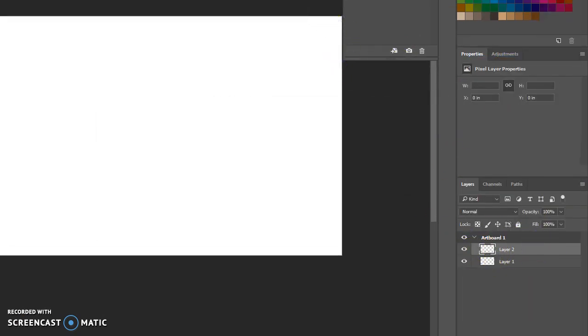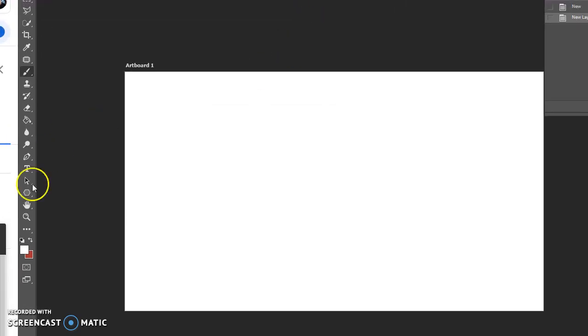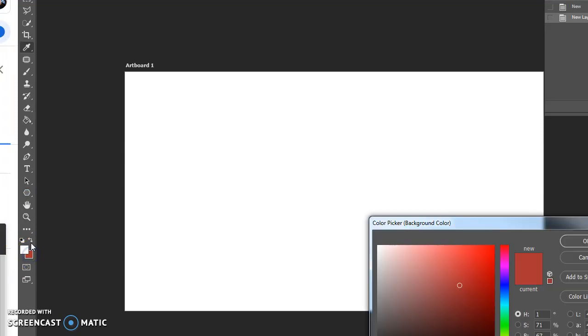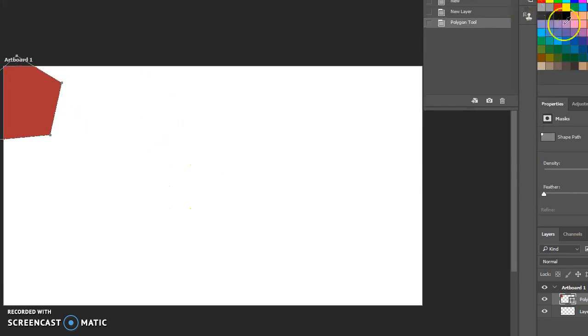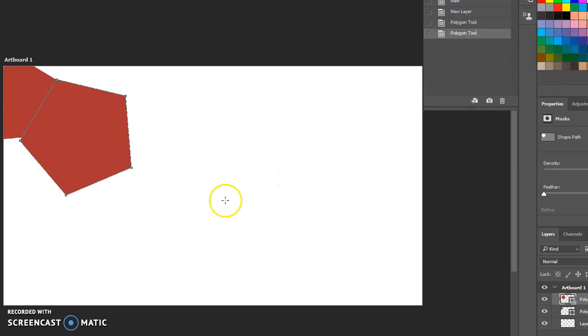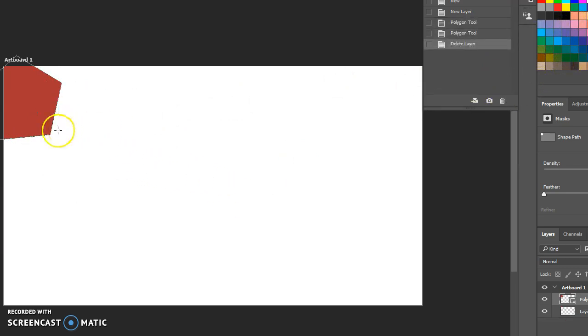On layer 2, I'm going to find a shape. So where are all my tools? If I just hold down, oh, here are all the shapes. I like the polygon tool, and I'm going to go ahead and make this color on top, this sort of salmony red color. And there's one. And now I can switch to a different color and do another one. Well, that didn't switch to a different color, did it? I want to switch to yellow. And I see I'm on yellow.